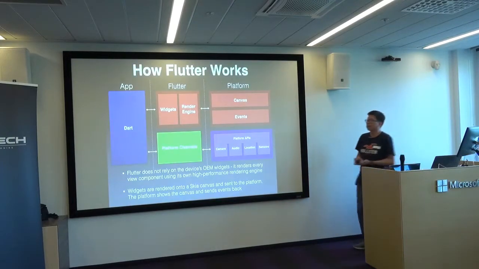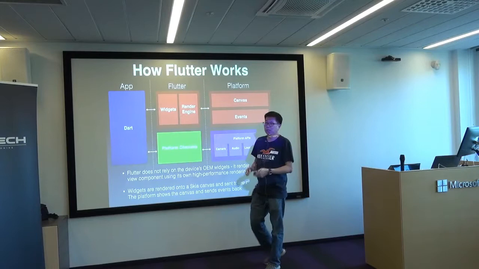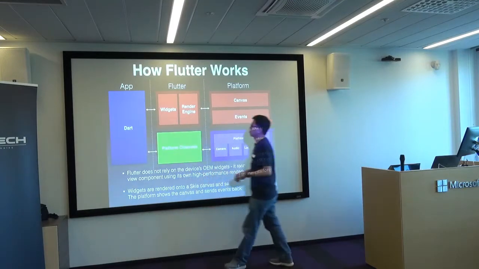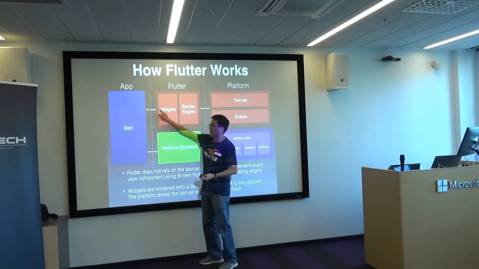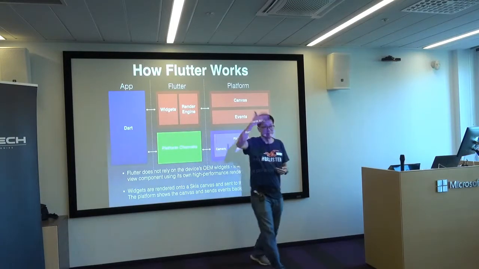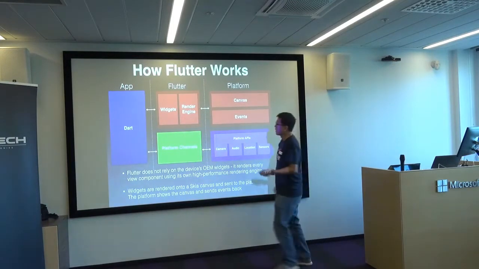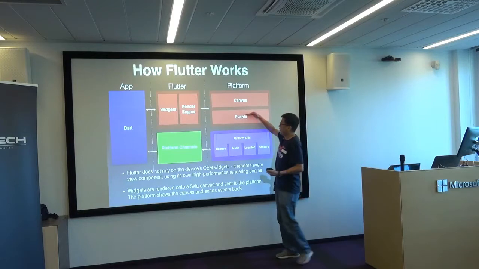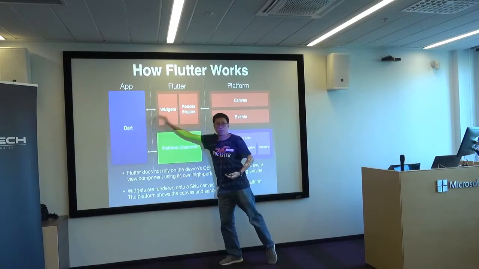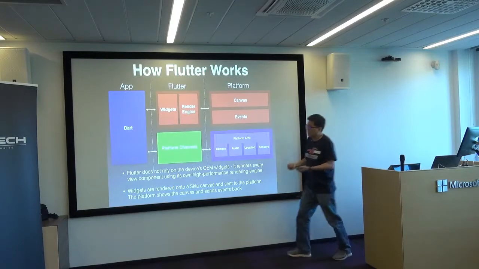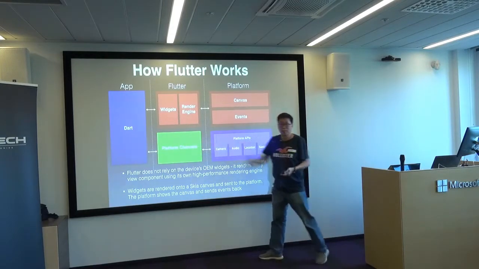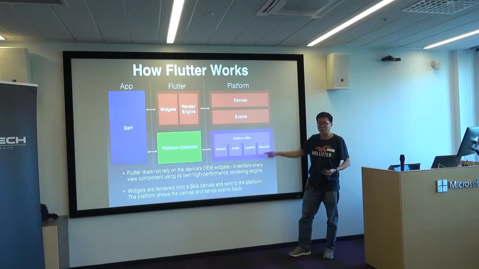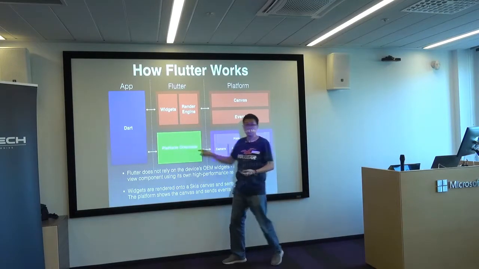So how does Flutter work? As a Flutter developer, you spend your time writing Dart code. Your Dart code would consist of things called widgets, and that's where you paint your UI. You're going to build the UI of your application, and the widget is rendered on the platform's canvas. Any events are sent back to your widgets so that your code can interact with them. Dart can also go through the platform channels to access the platform API. So if you want to access the camera, the sensors, or locations, you can do that through the platform channels.